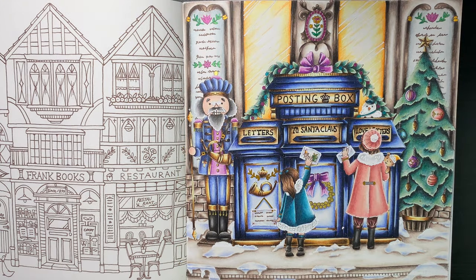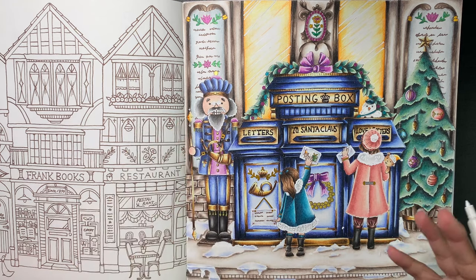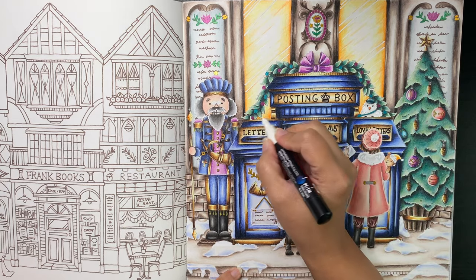Okay guys, so I managed to just tidy up the little smudging that I did there with a bit of paint pen, and I'm ready to go in with my white Posca again. And now I'm going to be trying to create the snow, settled snow. So what I would look at is certain areas, just like I did the snow on the bottom, just snow that's settled down on certain surfaces. So for example, I could do it on these flat surfaces here.